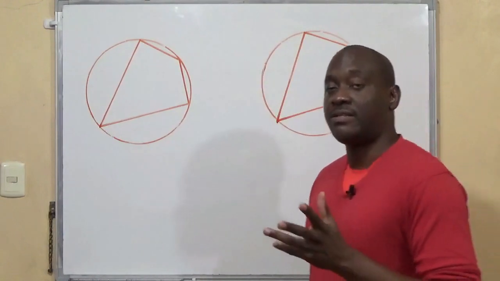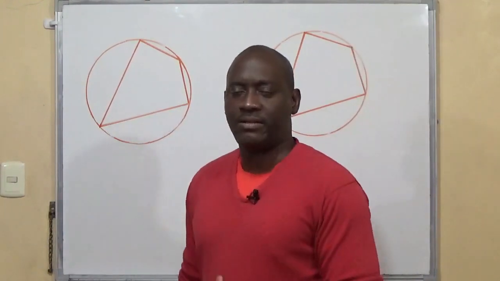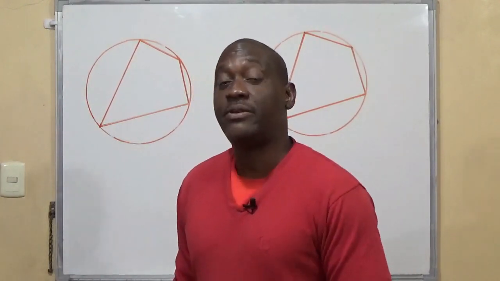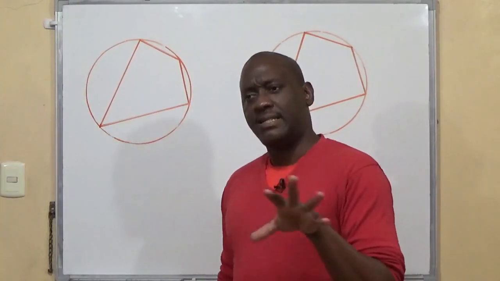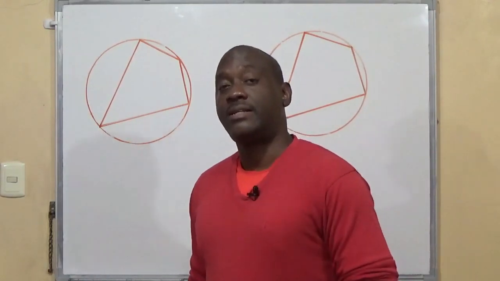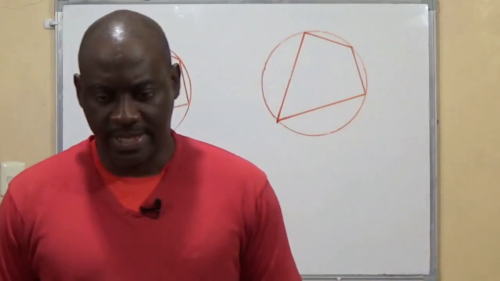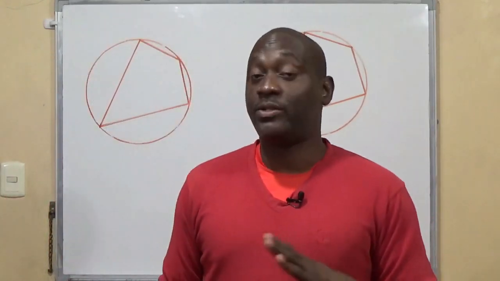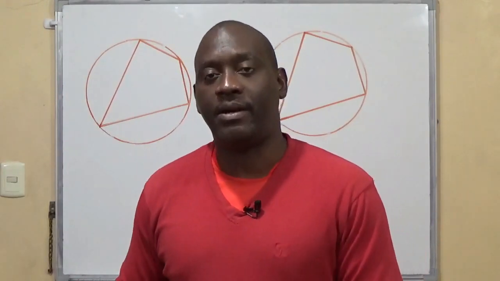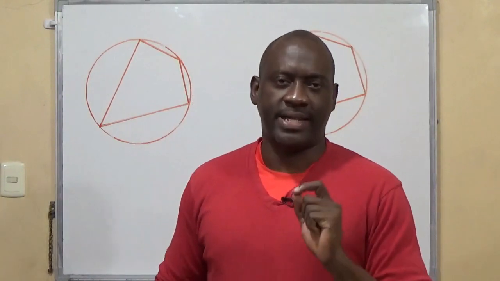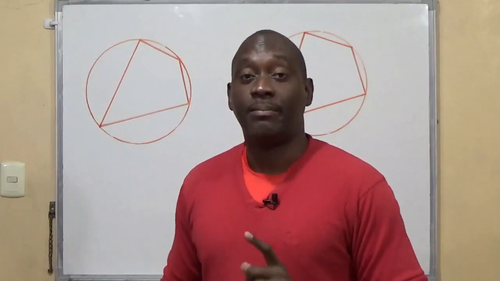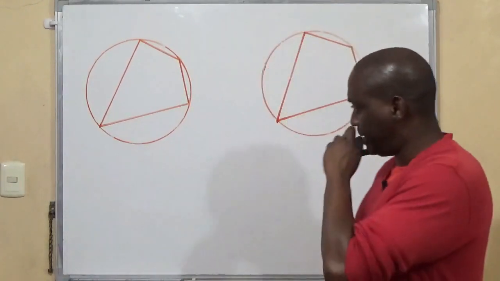So we have discussed in this video what a cyclic quadrilateral is. We have discussed what it means when we say that two angles are supplementary. These are little things that you have to know because, one, you'll be called upon to explain certain things in the context of a question in Section 2 of the CSEC Mathematics syllabus. And two, they might throw the question at you using the mathematical vocabulary, and you as a student will be expected to know what they mean and then give the answer based on that particular knowledge.